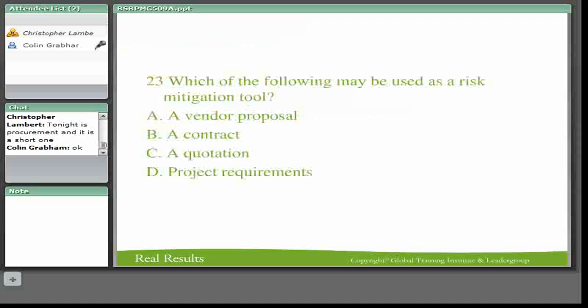I'd say probably the quotation really needs to come into your project requirements. But you're going to look at the risks up front and say, how do I mitigate this risk? I would put it down as your contract. And you're going to mitigate it in the terms of your contract. Like I said, where you're going to write in, for example, if you hit hard rock, this is how you're going to deal with the situation.